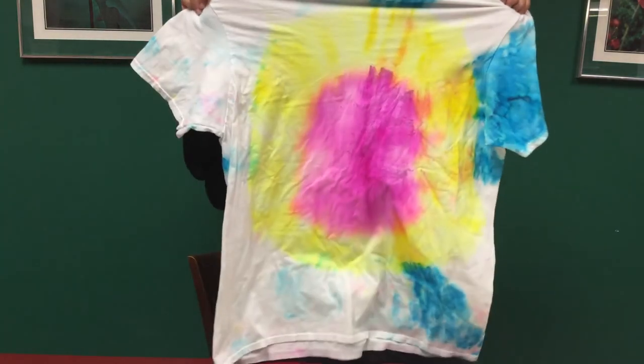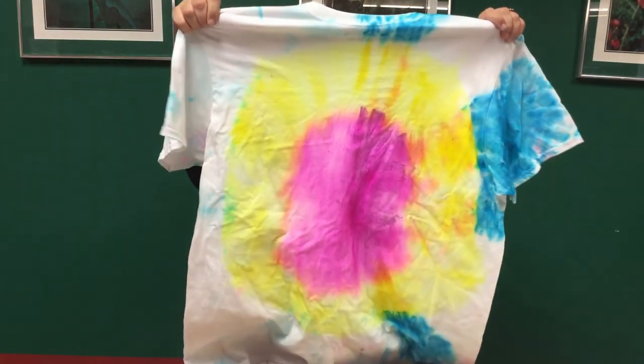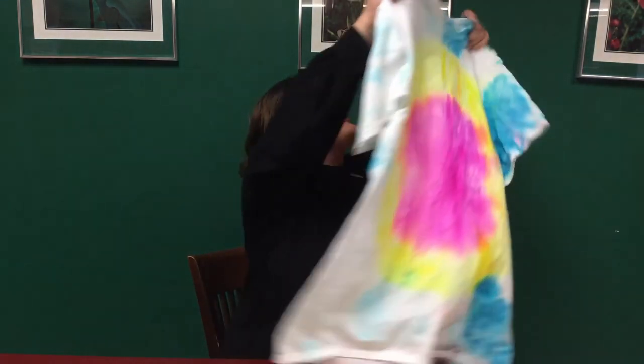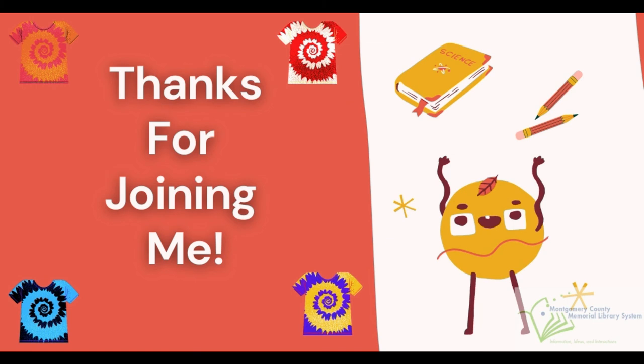I really hope you enjoyed this. This is what the finished result looks like once you've dried it. I did the bullseye design that I showed you at the very beginning on this shirt — I really like it. I wish I could wear it to work. You know, I would love to see any tie-dye y'all have, so come visit me here at South Regional Library and show me your tie-dye shirts. Get a library card, all that good stuff. And if you're interested in more things like this, check out our website, check out our catalog, or come in and get my help or another one of the children's department's help. Bye!